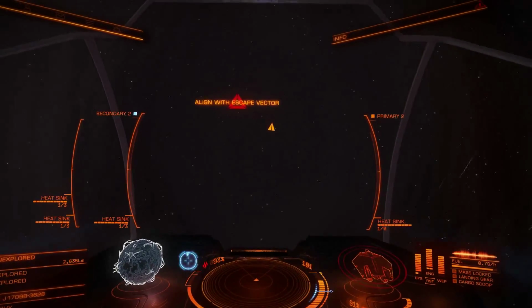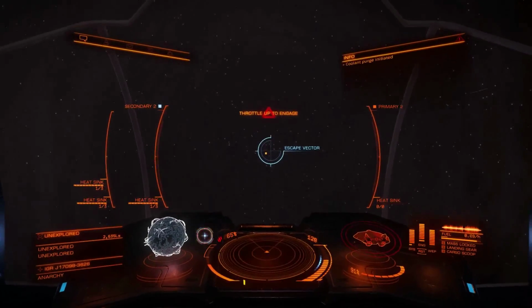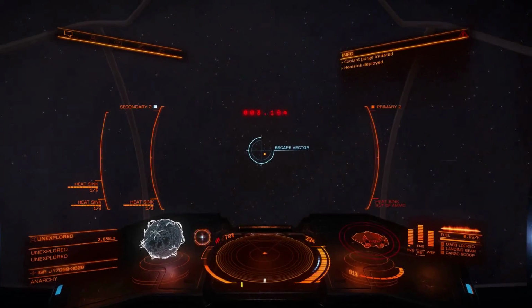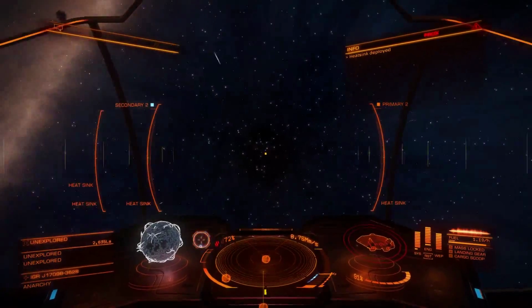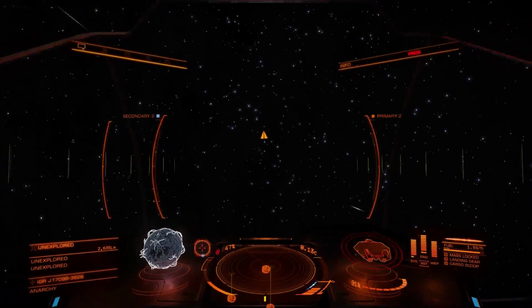And we're still heating, so I'm going to launch a heat sink. There's the escape vector. We're throttling up. 4, 3, just to keep the heat down, 2, 1. Go. Engage. And this should get us. Yeah, and we're out. Good.